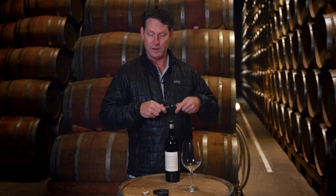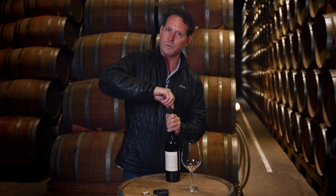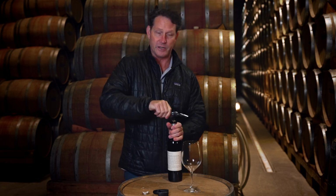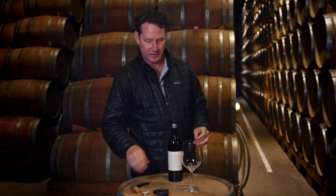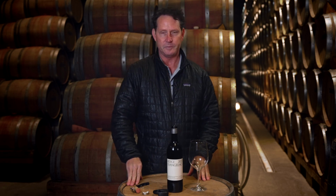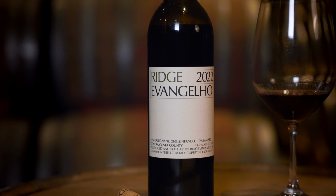So, windy site. Another interesting thing about Evangelho Vineyard is that it gets quite warm there. In the summer, it can get pretty hot. And then you couple all of this with very unique soils. The soils at Evangelho Vineyard are very sandy. They're comprised of almost entirely sand, which also tends to basically bring on early ripeness. When you have windy conditions, warm weather, and sandy soils on old vines that are dry farmed, they tend to get ripe very quickly. In fact, this is always the very first red lot to come into the winery every year.